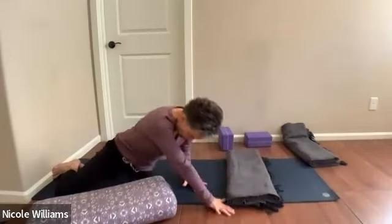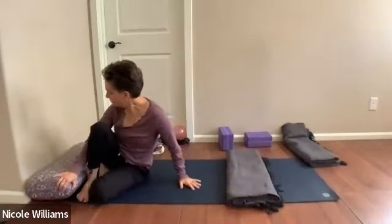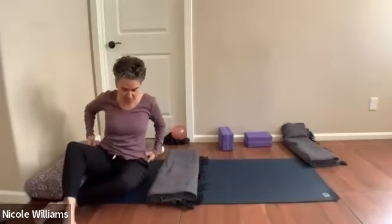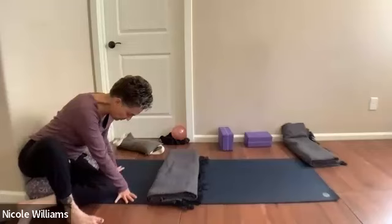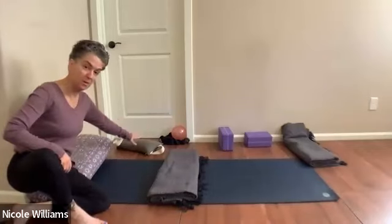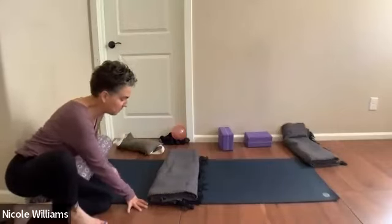And when I come up, I'll place the bolster next to the wall. But your thoughts may not be as important as how you feel, right? So if you feel like it's better to go into this a different way, do that. Find what works for you. When you sit up on your bolster, you're going to sit on the very edge. You're going to have your sandbag nearby. And if you like your other blanket or an eye pillow, you might add those too.